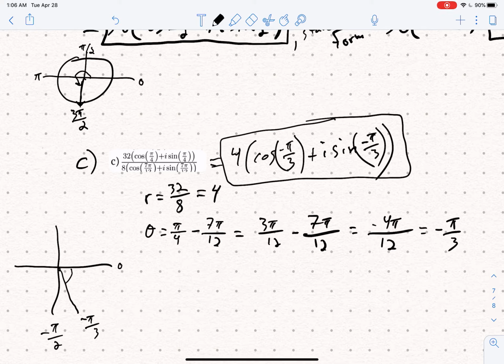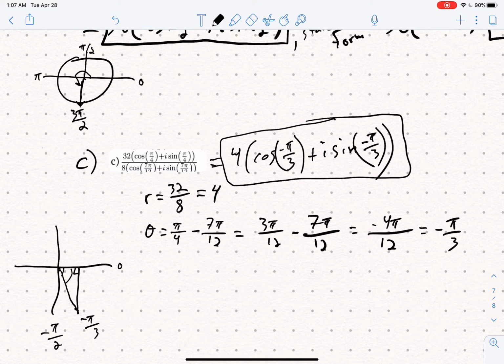And then to convert it into standard form, we just need to know what the cosine and the sine of that negative pi over 3 are. So this is the way that I think about it. I always like to draw that vertical line. That gives me a right triangle. Here's my angle. The reference angle there, the angle inside there, think of it as a pi over 3. But since we're in the fourth quadrant down here, sine is going to be negative. Cosine is going to be positive.